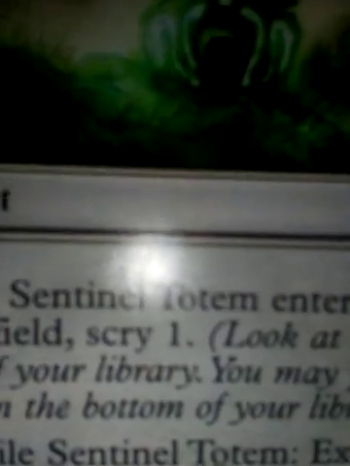Okay, so now that we made all that plain and clear, and then this one here, you see this card? It costs 1 to bring up. When this one totem enters the battlefield, scry 1. So that means I can look at the top card of your library. You may put that card on the bottom of your library. This is the main reason I'm putting it in, the second part. Exile Sentinel Totem: exile all cards from all graveyards.